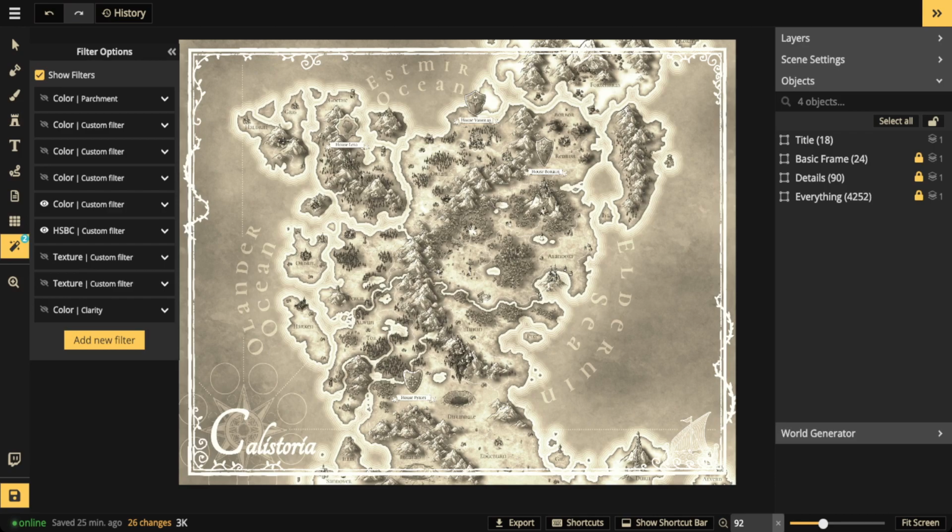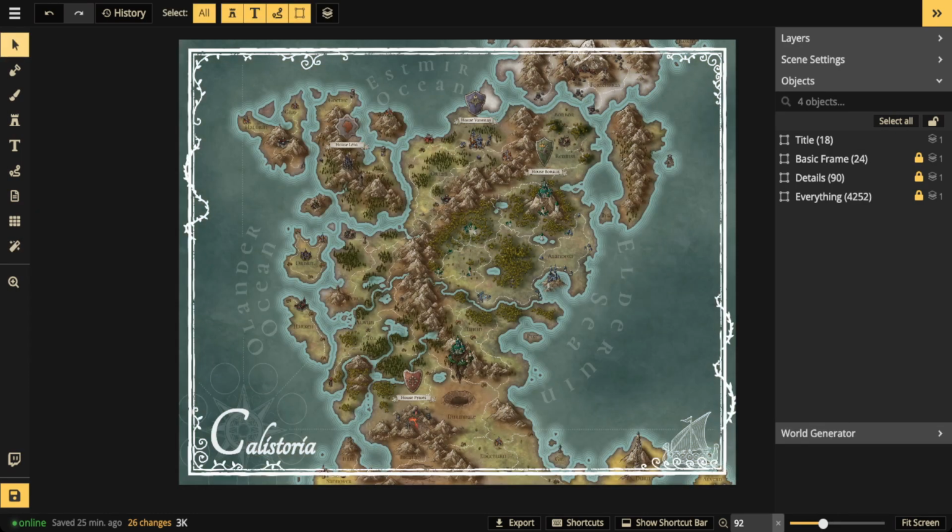All right. So those are the basic things that you can do if you're looking for just boosting up your map. If you're following along, try applying the various mask effects, try adding a filter, try adding in frames, try adding in a nice title. All these things are going to help to really make your map pop out. So it's always helpful to try and experiment and try different things.